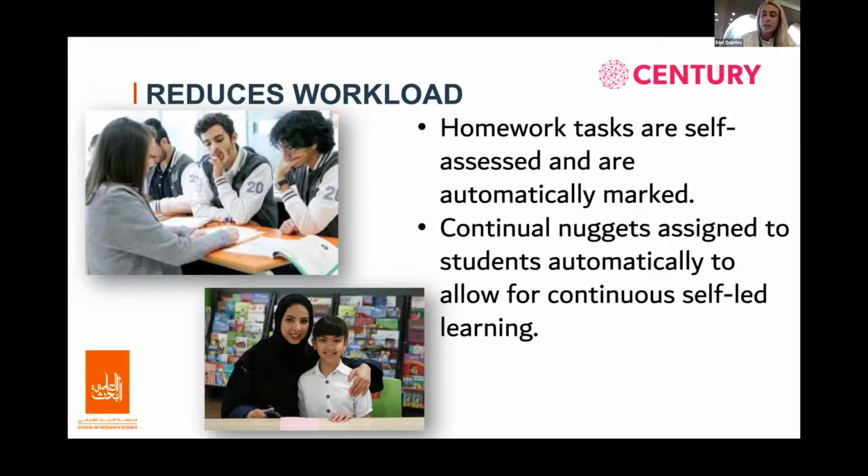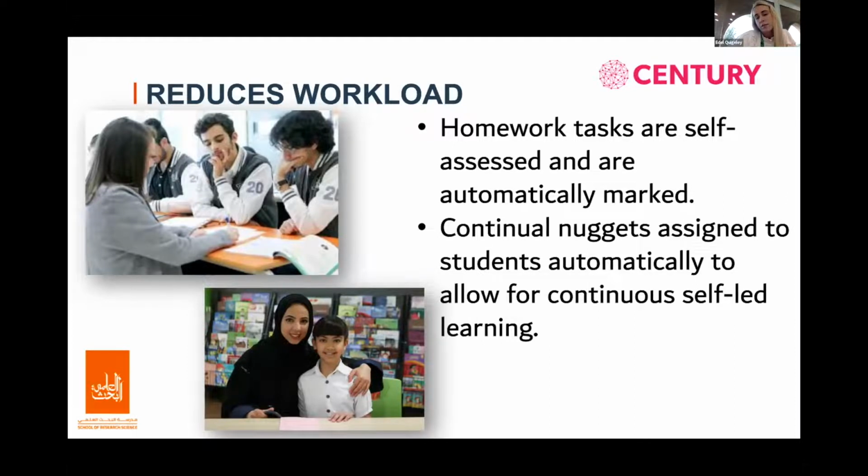This next one is for the continuous nuggets assignment. Michelle talked to you a few minutes ago about the AI side of it and catering for all our students, being integrated for the higher ability students or the students that might have a small gap in their knowledge. The AI or the dashboard was amazing at making sure that we were catching up the students that might have missed some of their learning because of online learning. It was also stretching and challenging our higher ability students.